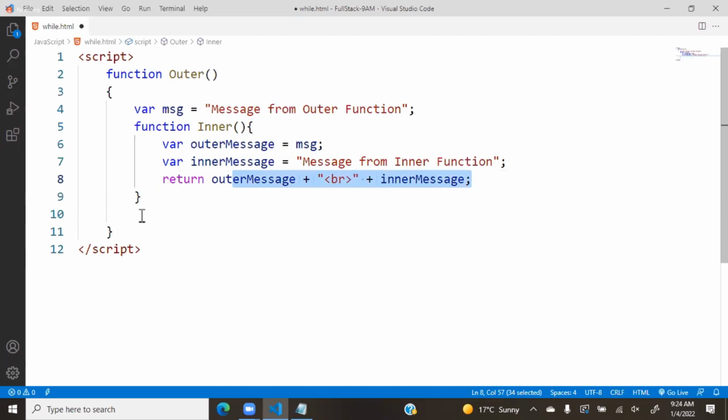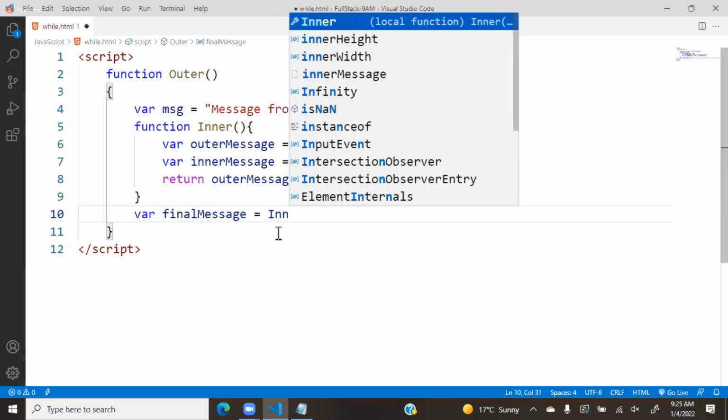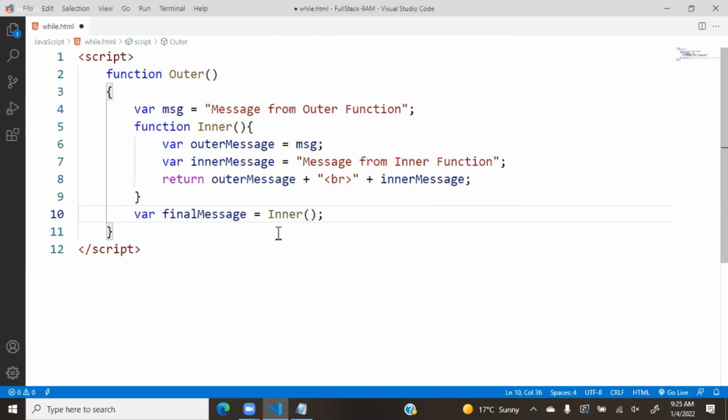Now what we do is, in the outer function, we will declare a variable, the final message. This final message will contain inner. Inner is a function which is returning a string. That means when I call this outer, the final message can store the result of this inner.